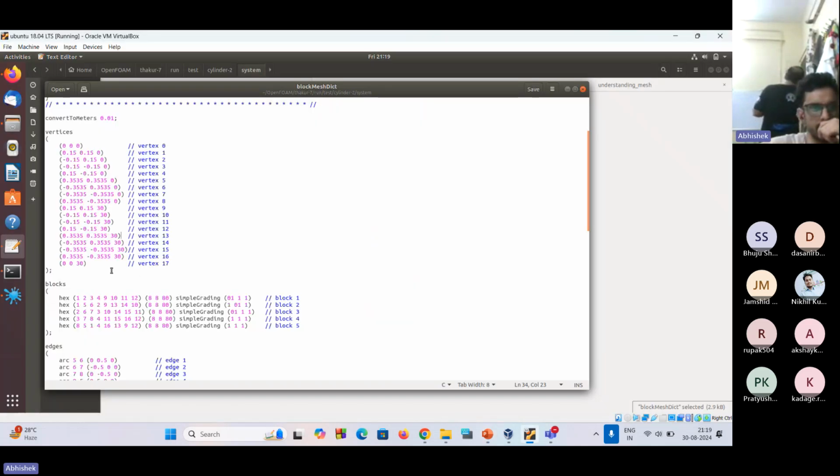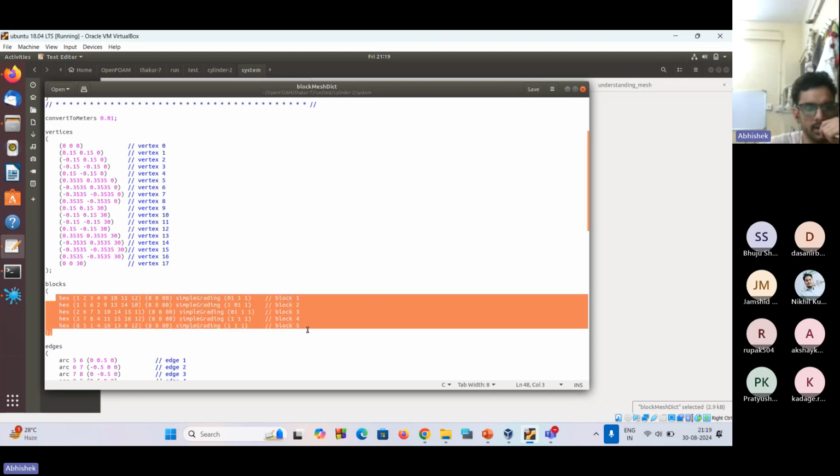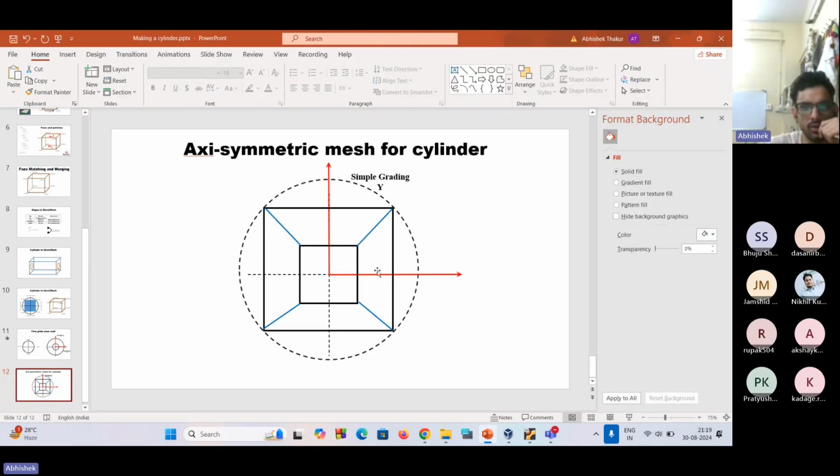Okay, we have here like 80 vertices, and we have what? 5 blocks. Yeah, we have 5 blocks, that is 0, 1, 2, 3, 4.